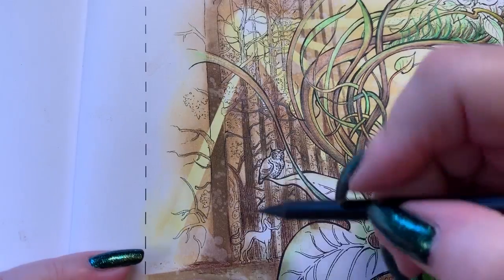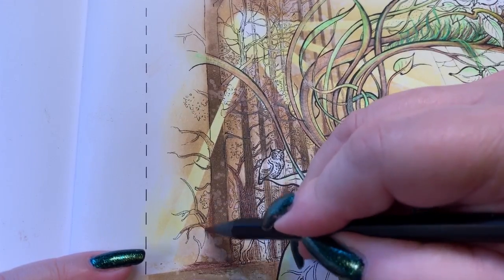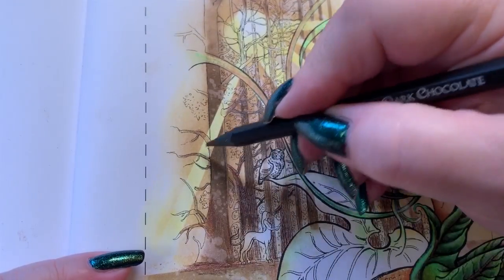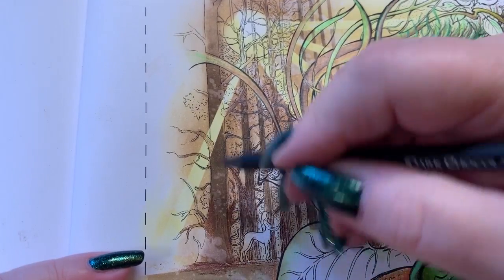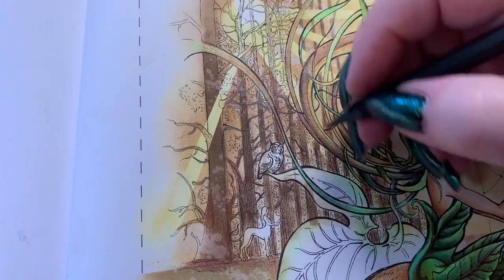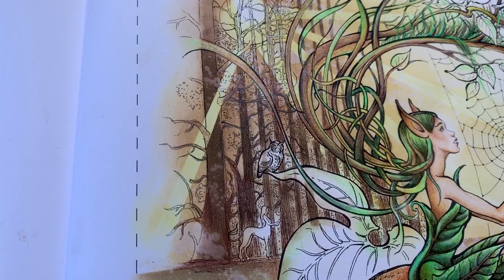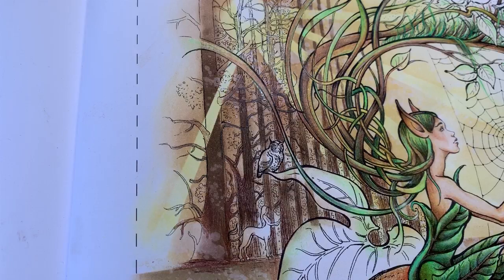And we'll darken this tree trunk up a little here. So back to the dark chocolate. Okay, so we just go in and tackle all those little branches. I kind of want to let that not look so detailed because it's far, far back into the background, but we want to give it some color.